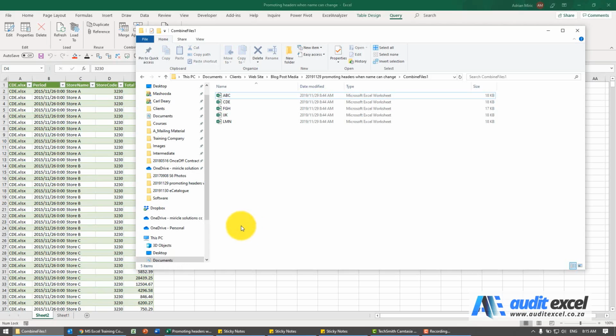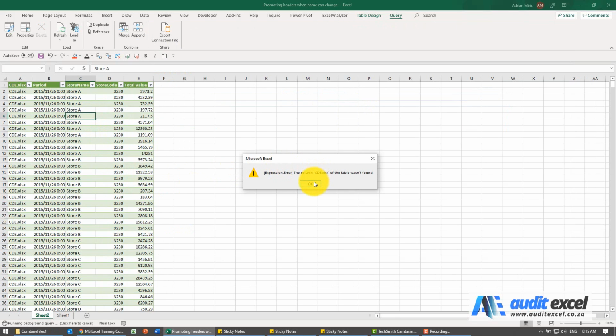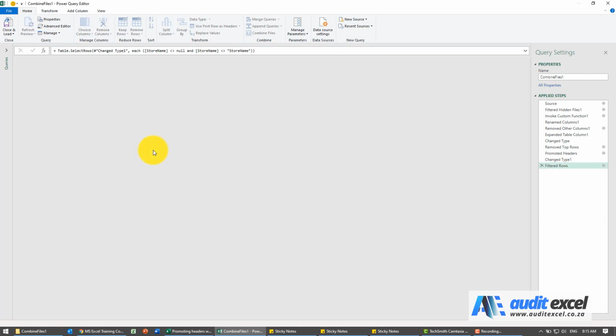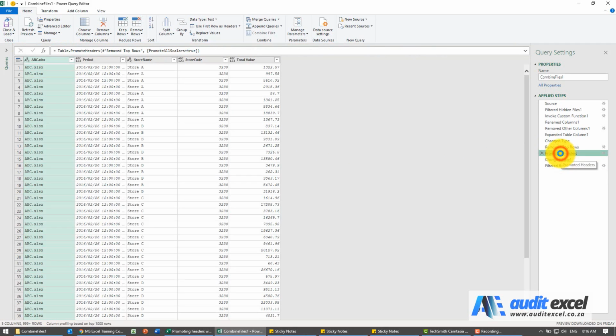Here we've created a Power Query, so it's working. Previously it only had these files. Now we've suddenly got something called ABC. And when we run it, you'll see we get an error message. If I go into Power Query, you'll see the problem happens here when we promote the headers. So the issue is, previously it was set up, and because we had to do some deleting, the file was expecting this to say CDE. So we need to correct it.